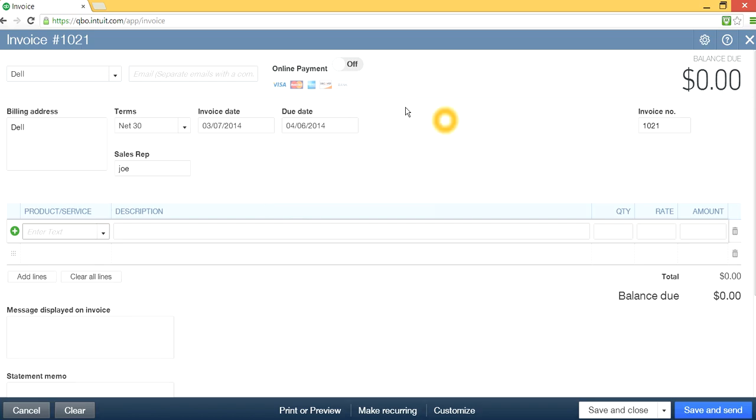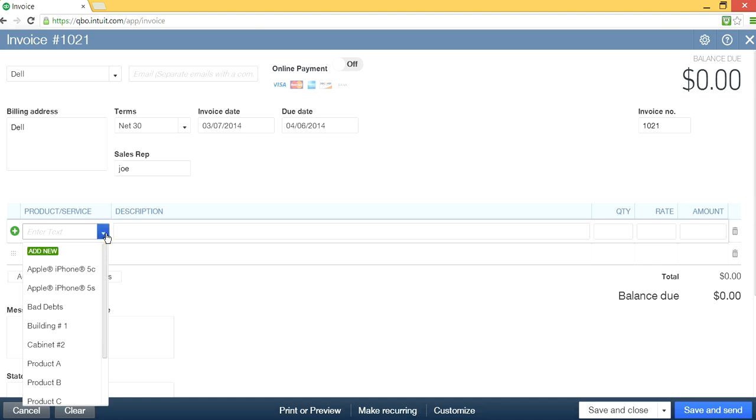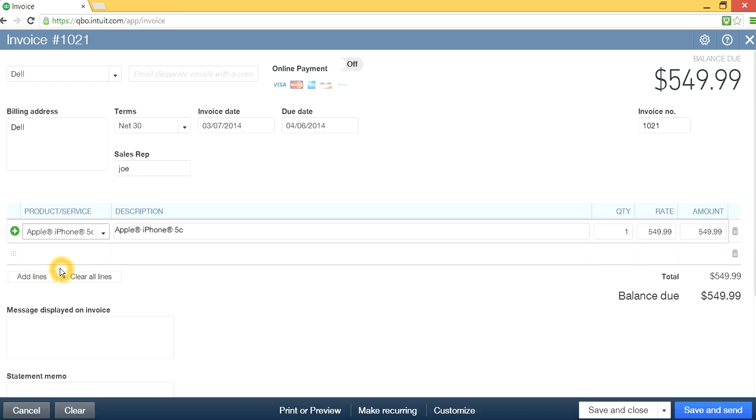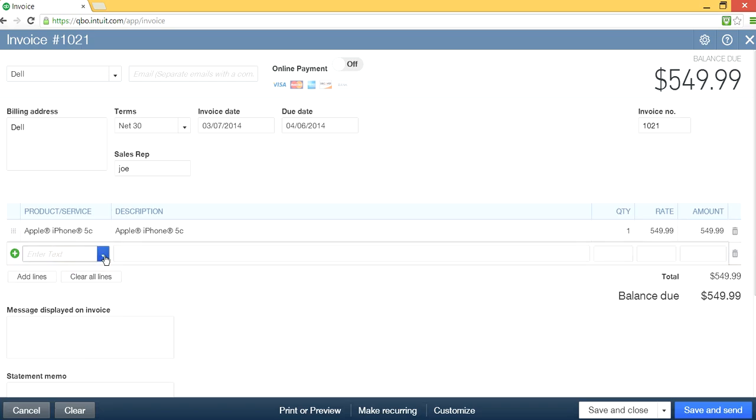So by the way, this company is set up for, let's say, for example, selling phones, Apple phone, Samsung phone, for example. So let's just say you want to sell iPhone 5C here. I've already set up product iPhone 5C in here. So let's say the price is $549, quantity is 1, and let's say another one here, 5S, and the price is $649.99.